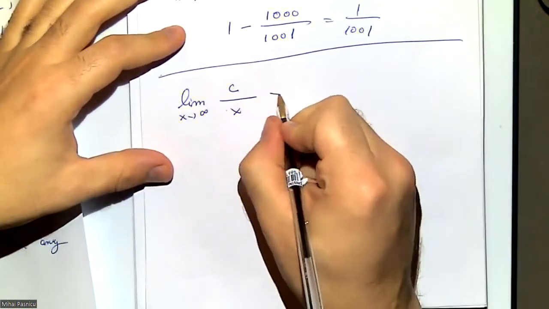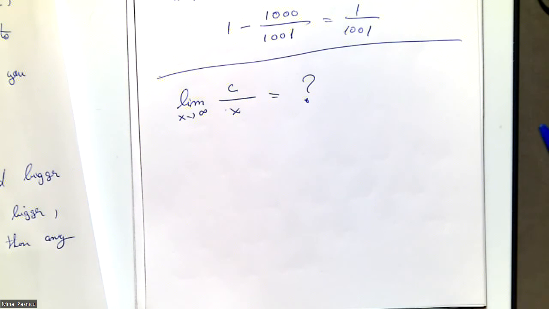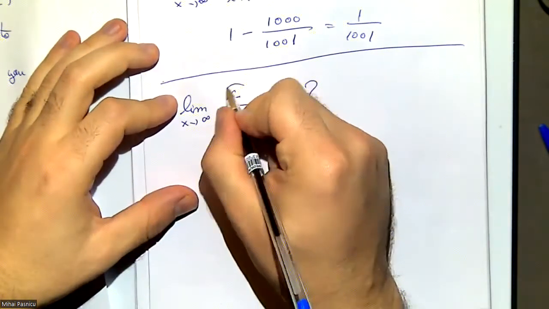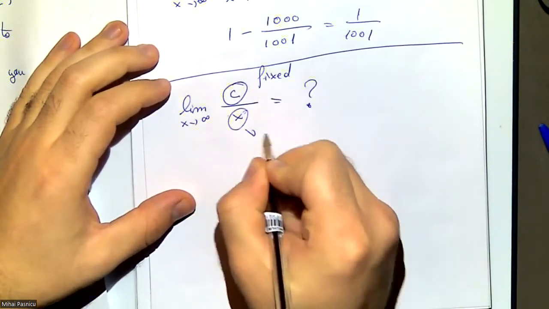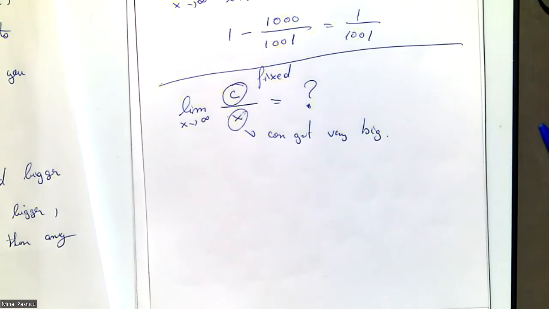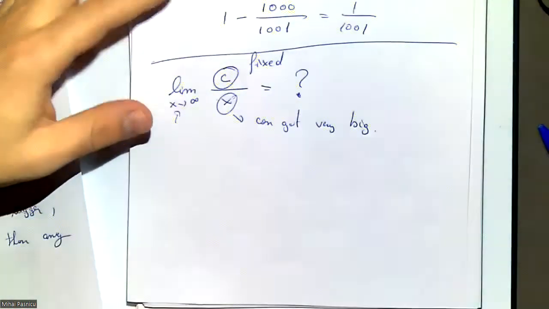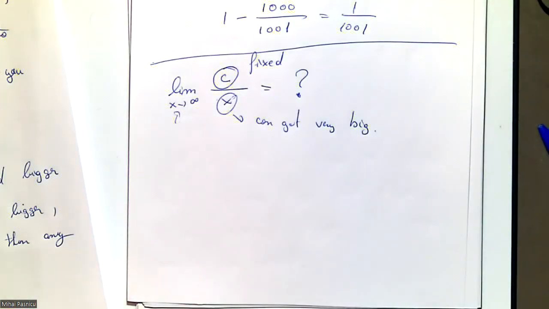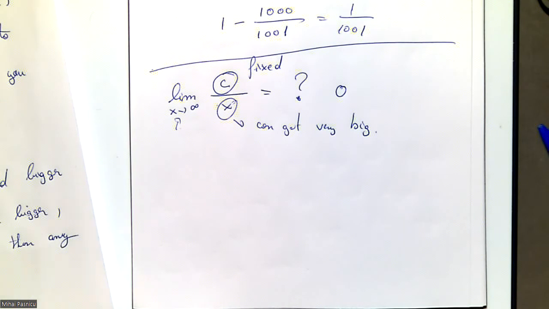So let's think about this. Where is this going? The idea is that now we use the logic with very big, very small. The constant is fixed. Put a number here if you like. This x can get very big, as big as you want. That's why it goes to infinity. When you have something and you divide it into 1 million pieces, and then divide every piece into 1 million again, et cetera, we get something very, very small. So that's why this is 0.